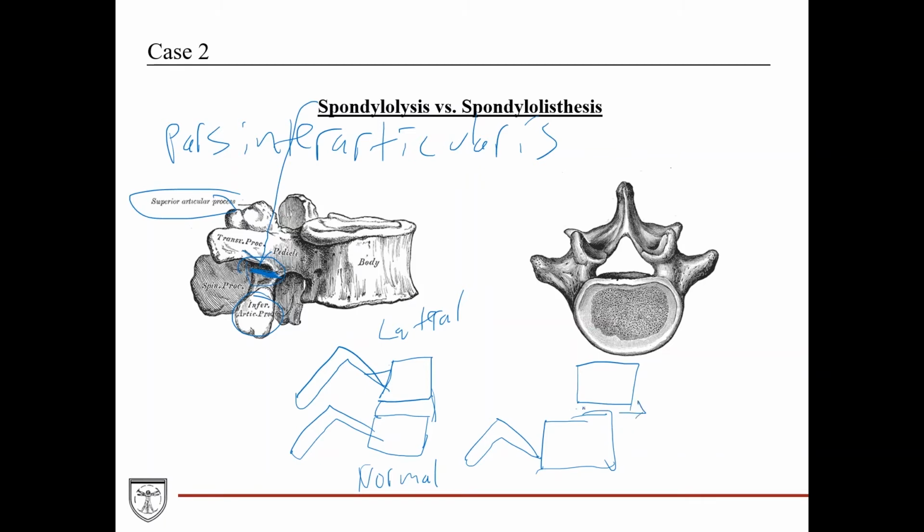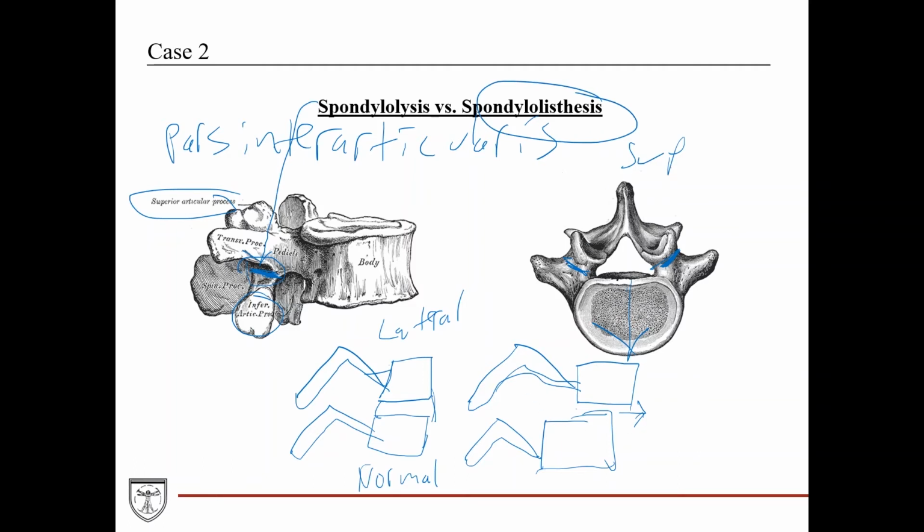And it doesn't have to be overly dramatic. It's just anterior displacement of the vertebrae. And this can often be caused by bilateral spondylolysis, so breakage or fracture of both pars on both sides. So if we look at this superior view here, if you were to break the pars on both sides, there's no structure holding it back, so then the whole anterior element here can displace anteriorly and cause slippage, which would be spondylolisthesis.